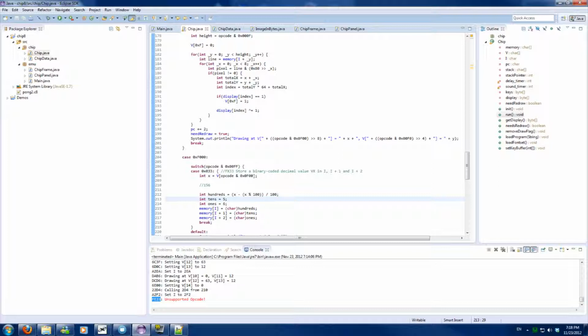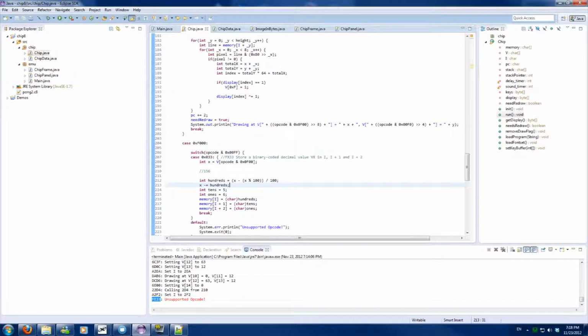Now for the tens, we will actually remove the hundreds from x, which we should multiply by 100 again.